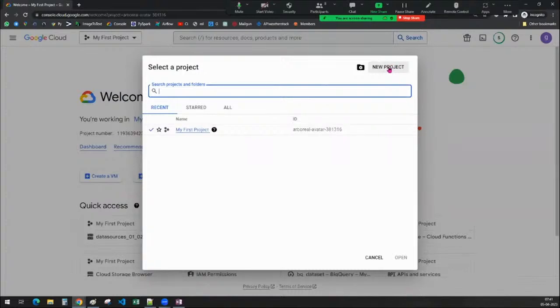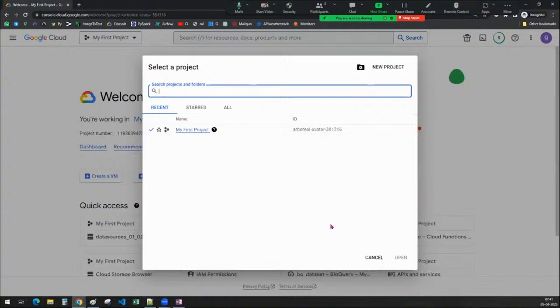You will provide your project ID, project number, that's it. Okay, new project will be created. So each and every product in the GCP can be tracked from the project only, and billing is also enabled from the project only. If you don't select a proper project, you cannot work with any of the resources.